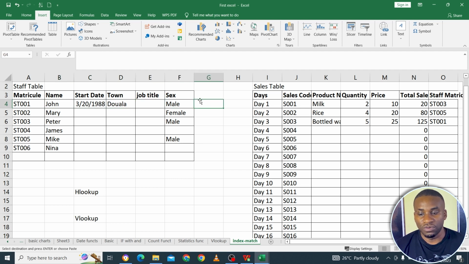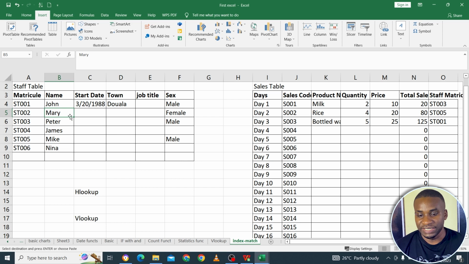There could be so many columns here to describe this matricule. If you understand a bit of data warehousing, this will be your primary key, and it's going to be unique for each person. Just like in the company, each staff has a specific matricule. There are no persons with the same matricule.